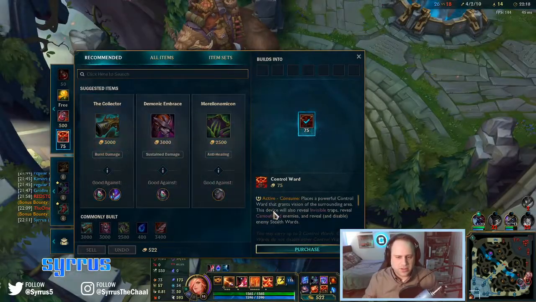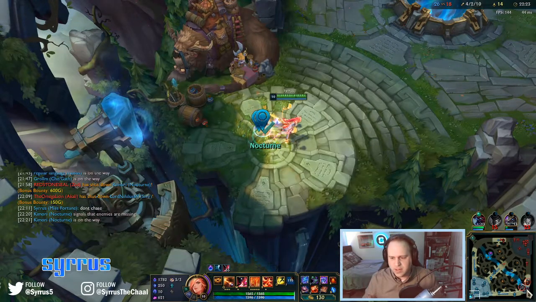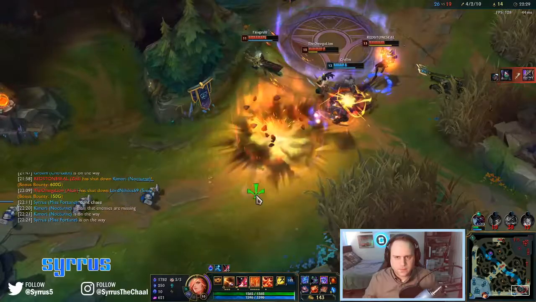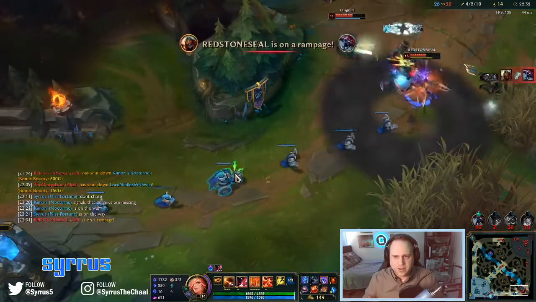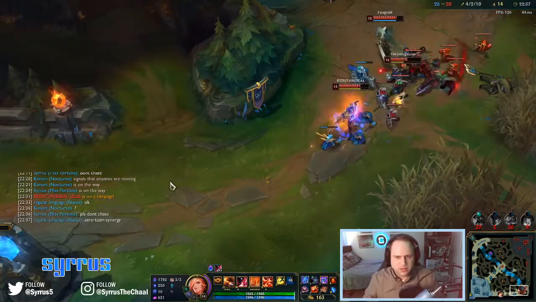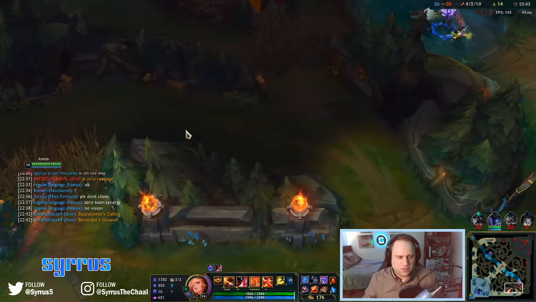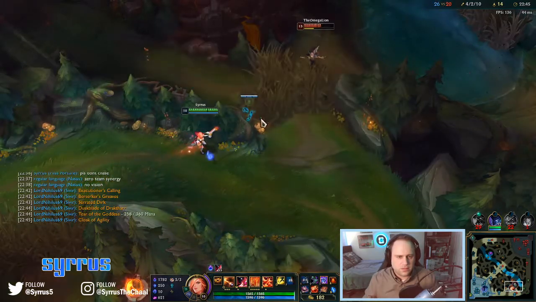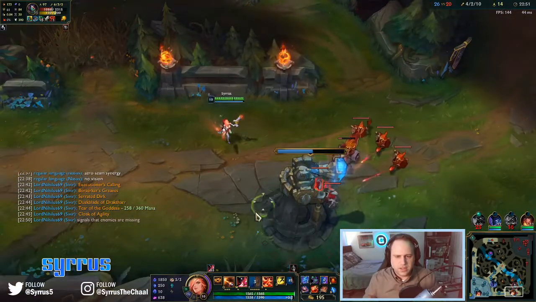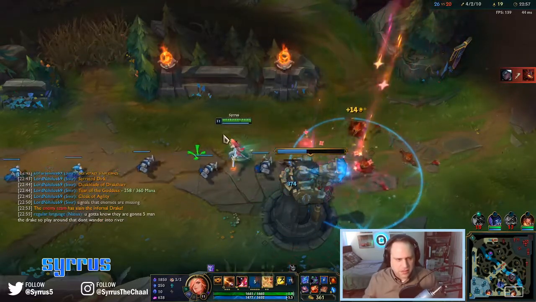Oh boy. Okay, let's go ahead and get this sold so we can get our other last component of Cosmic Drive done. I don't think the Cho'Gath's gonna survive. Please don't chase. Not a problem. Nothing I can do about that. It's gone. There's nothing I can do about it.